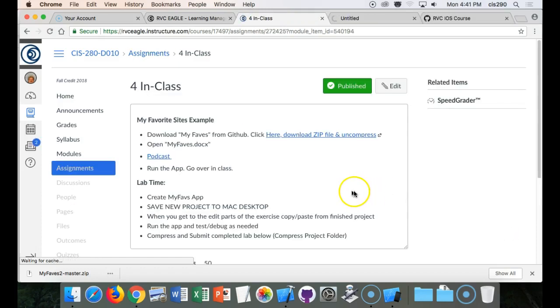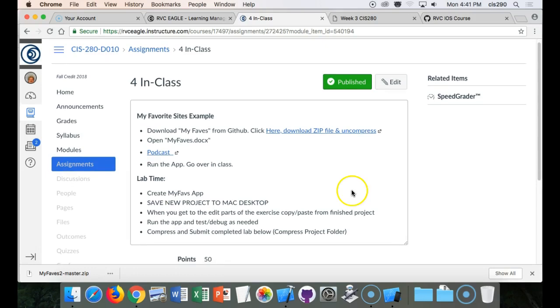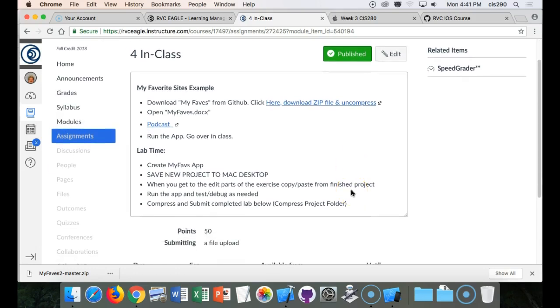And so we'll do my favorite site example. We'll download it and run it, and then lab time I'll have you manipulate that one with your own images and websites and recompile it, and show you how to submit that: first fork it in GitHub, download it, and then upload it into your environment.